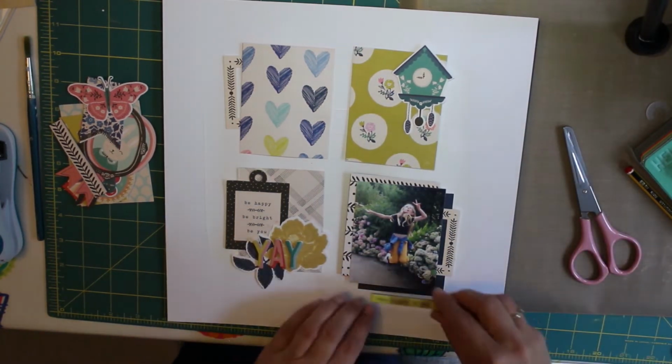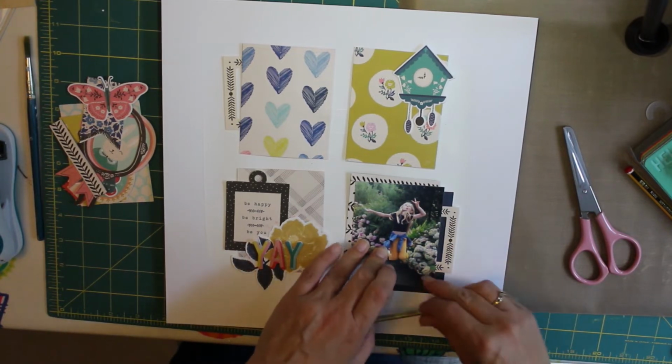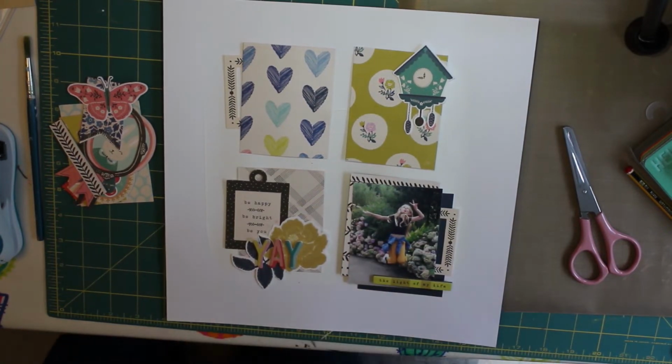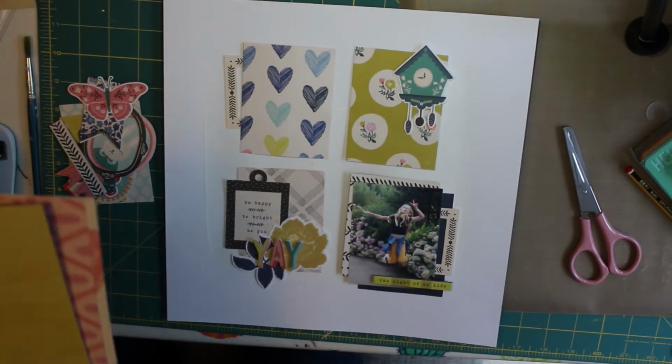I wanted to do a grid layout for this photo. I always find if you're a little bit stuck for ideas, a grid layout always works really, really well. And I love the fact that you can layer up all the papers, and I just think they look lovely when they're done. So just having a play around there.